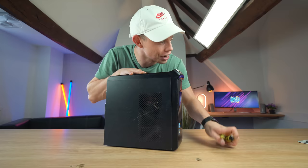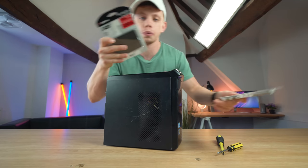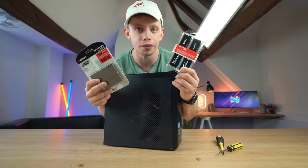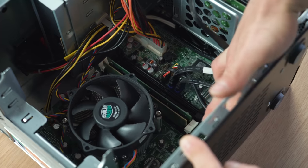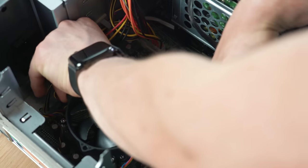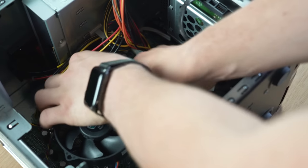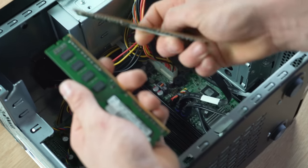So here she is — our little test subject. I have two things here which we're going to use to upgrade this computer. In my left hand we have some RAM and in my right hand we have some storage. So this right here is the RAM — you release it by clicking these down, and obviously this is an old computer, but there we go. Now we should be able to release — there's one and two of our RAM sticks.